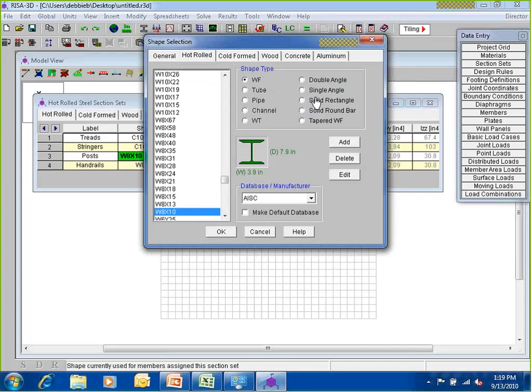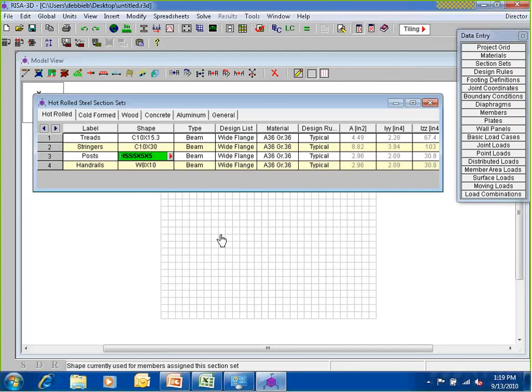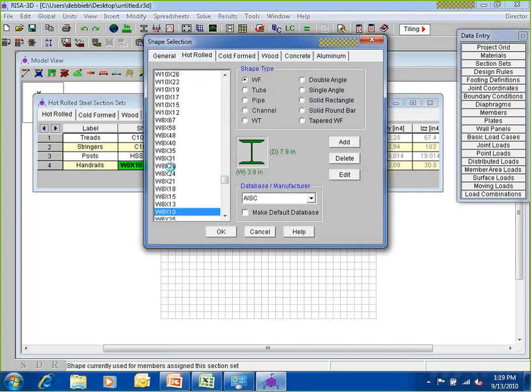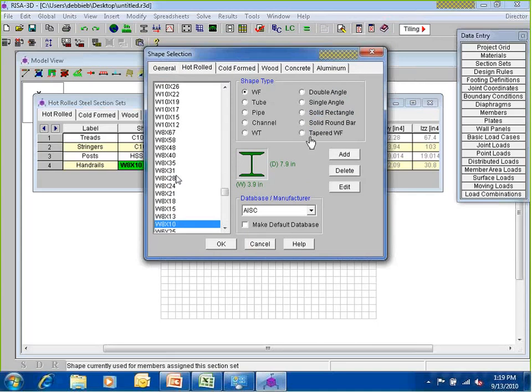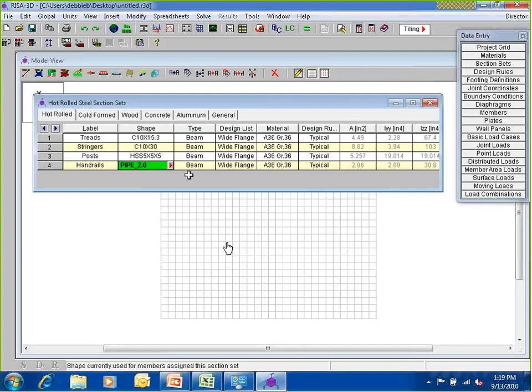So for my posts here, I'm going to choose a tube shape. And the tube shape we're going to choose, so we'll see here again the pattern where it's 8 by 8, or even size for both sides there. Maybe let's choose a 4 by 4, for example, or how about a 6 by, let's see, I can scroll up and down. If you know exactly what shape, maybe a 5 by, we'll try that. If you know exactly what shape you want to do, you could just type it directly in, or you can go to this actual shape selection toolbar here to help you. For the handrail, maybe we'll use a pipe. I think that'll be easy, maybe a 2-inch pipe will be helpful for us. And so we can say OK.